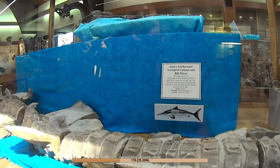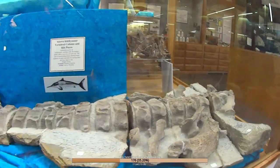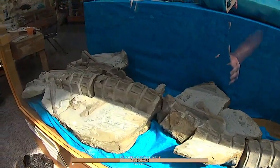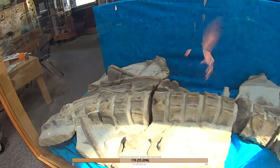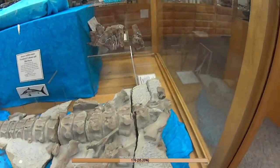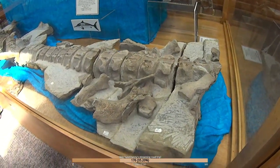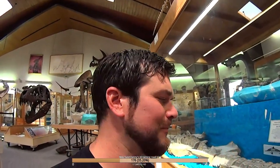Anyway, yeah. So that is an Ophthalmosaurus right there, and this is the vertebral column of an ichthyosaur from right here in Wyoming. Beautiful stuff. And I think this is currently under study, and so hopefully this will get published pretty soon. But man, that matrix that it's in looks pretty tough. So the matrix, that's our word for the rock that surrounds a fossil.